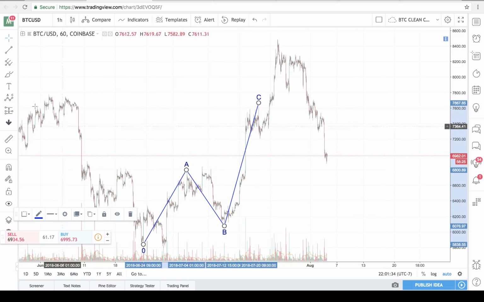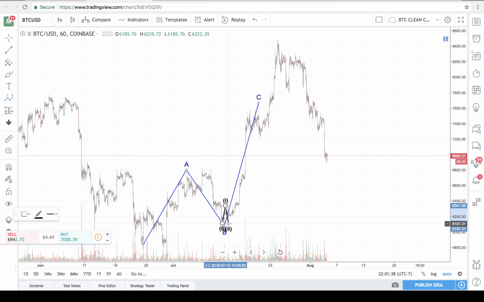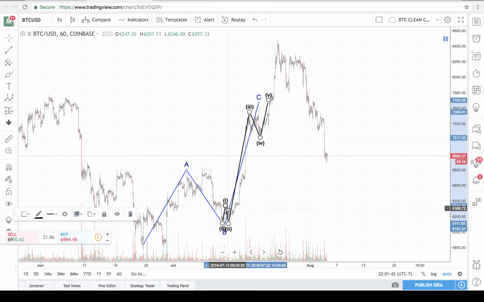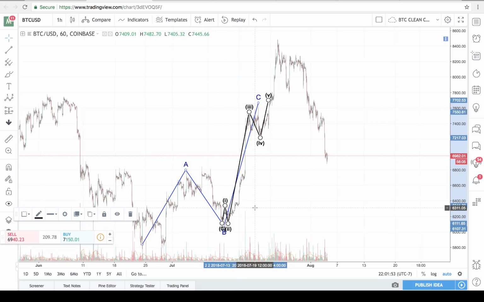However, I remember I talked about the way that this looked really odd with the tiny first wave, this being a third, a fourth, and then I said if we do get a fifth wave, it's bound to be very small. We're allowed to get a large extended third, but that would mean that the first and the fifth should be similar in size, or that the fifth should not extend more than 1.618 of the first.